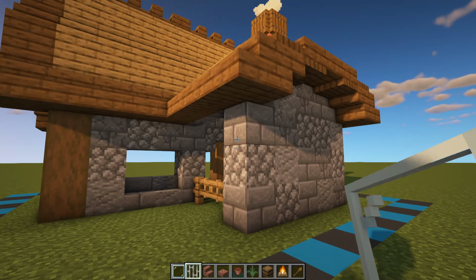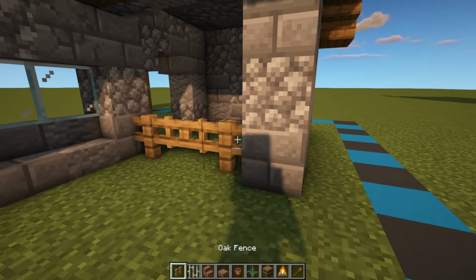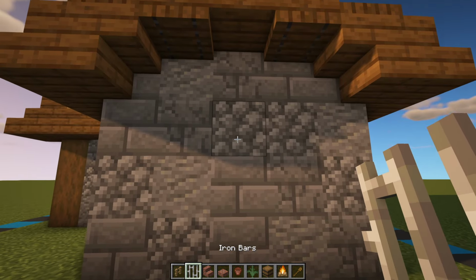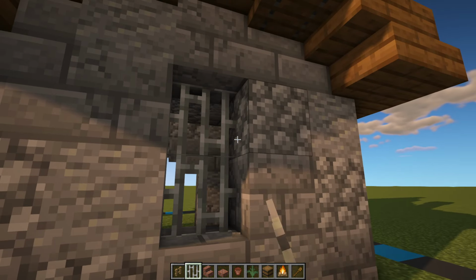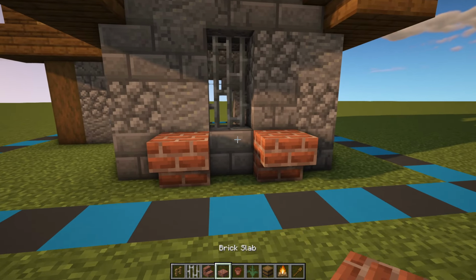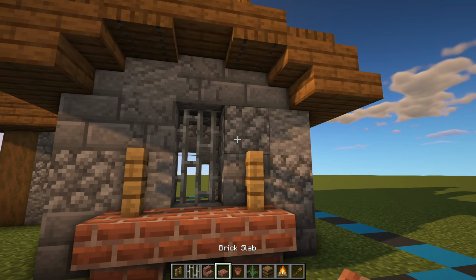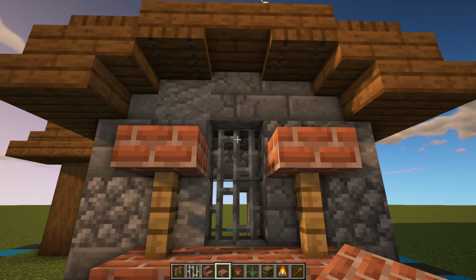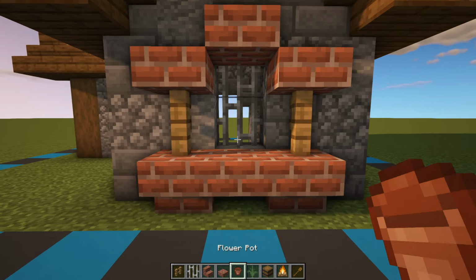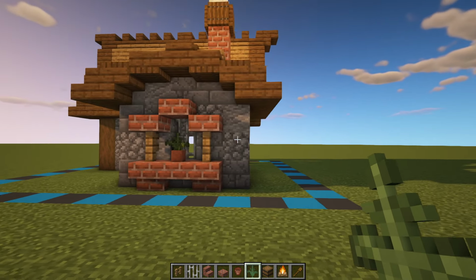We can then grab a window pane or 2 and place them on these 2 blocks right here, and then come around to this side and break away these 2 center blocks and replace them with iron bars. We're then going to have an upside down brick stair on those 2 blocks, brick slab in the center, oak fence either side of that with a brick slab on top, and then 1 more up half a block in the center, flower pot here with something to go inside just to make a nice little window around the side here.